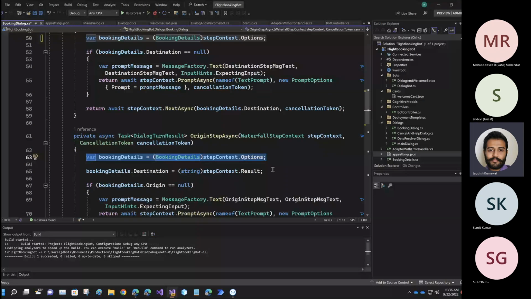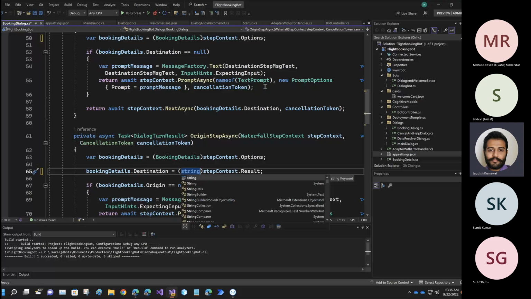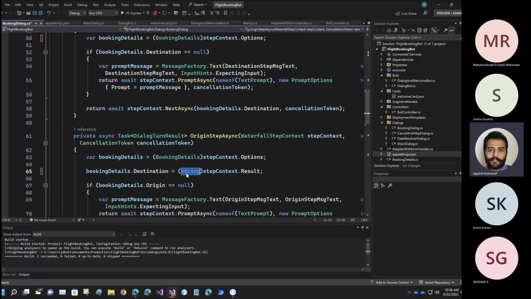And here, this is how you get the response from the last step. Step context dot result. And what is the data type that you are expecting? That is string. If suppose you had given the number prompt, that time the data type will be integer or float, right? So currently my text prompt is having the string value as a return value. And this is the property that will have the response from the user.